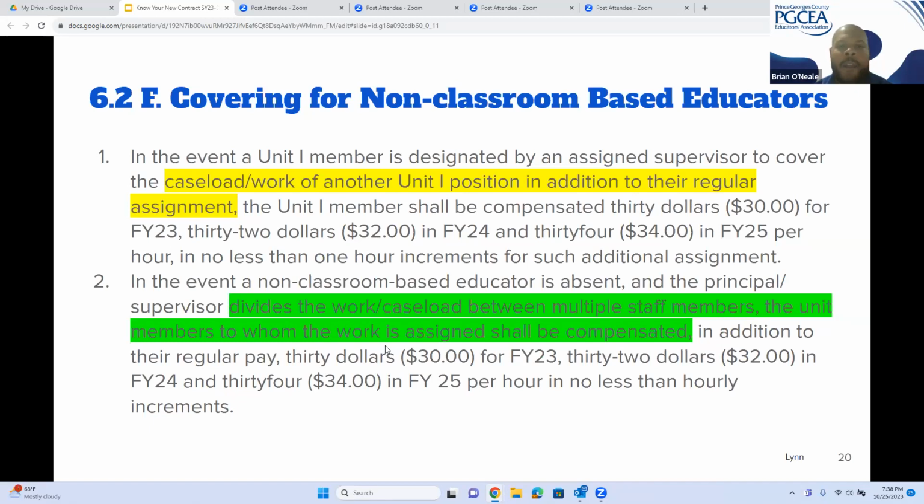I could pick out one that may be a little bit more complicated here. So here we go. During the student-based budget process, positions at a school are reduced due to decreased budgeting and/or student enrollment, et cetera. The school loses 1 professional school counselor. Are the remaining professional school counselors due to receive the PGCEA caseload covering payment? The answer is no, right? And the reason for this is, given that the positions were reduced, the school is now expected to meet the student needs with the remaining staff, right? So that would be a scenario where you would not be eligible for pay.